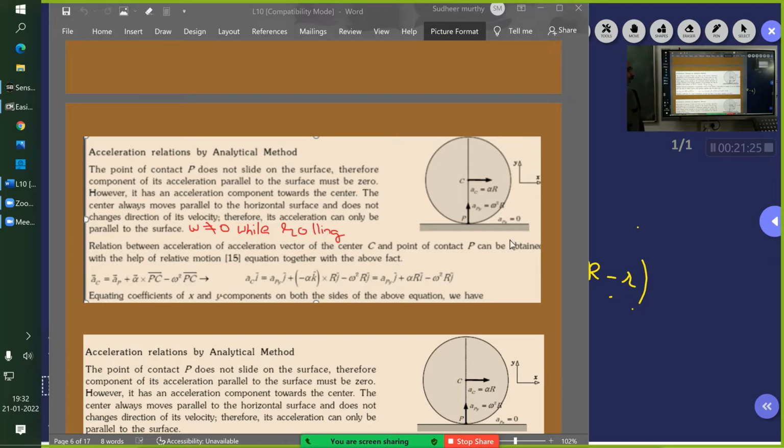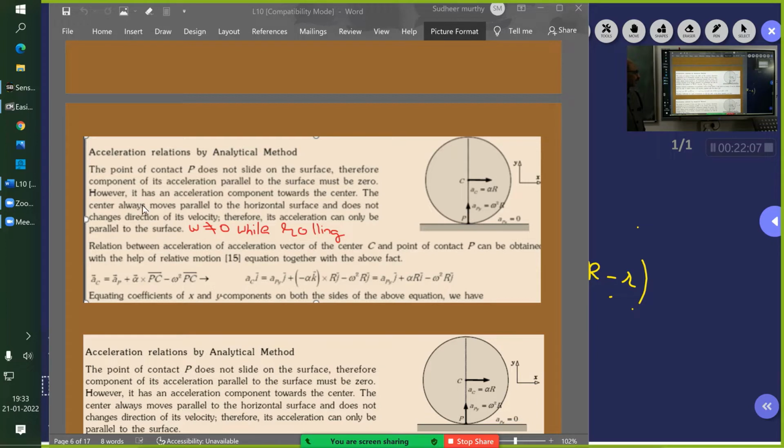And remember, when you are dealing with all the velocities, and we are dealing with this frame xy, start getting used to this. You should talk about the x component and the y component independently, so we will not miss out on any aspects. So the acceleration parallel to the surface is 0. However, it has an acceleration component towards the center. Let's not forget it, because this point is a part of the circle which is in motion. Relative to the ground at this point it is not moving, but relative to the center it is moving. Therefore, there will be centripetal acceleration.